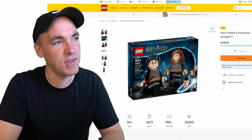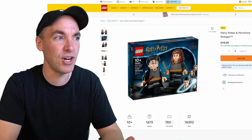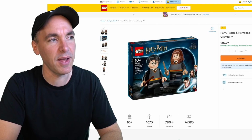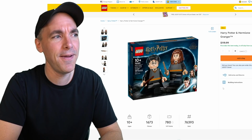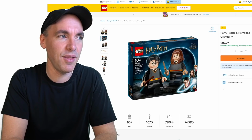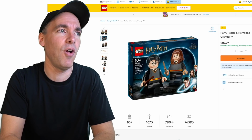The only thing is the face making. I want to make it just a traditional minifig. Maybe blue pants, red shirt, yellow head, yellow hands. And the face is going to be the killer. I'd have to print my own sticker or draw on it or just not have a face at all, which would be a bummer. But I like the direction they're going with this. I do know that these are polarizing, and I think there's a lot of Harry Potter people that are just, this is the set that they're not going to get out of all of them.